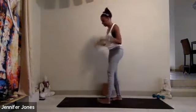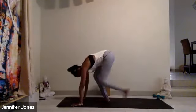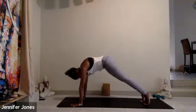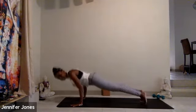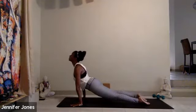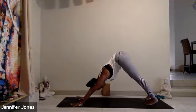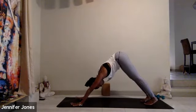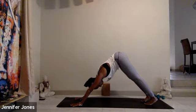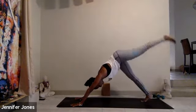Okay, continuing. From downward dog, let's take a little mini vinyasa here. So roll your body forward into plank. Lower into your chaturanga. Take up dog. Exhale, sweep up and back, downward facing dog. So I'm gonna show you my left side, but you're lifting your right leg up, okay? Lift the right leg up.